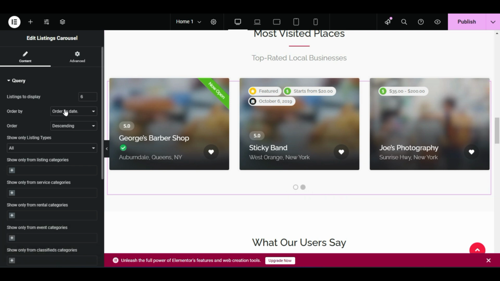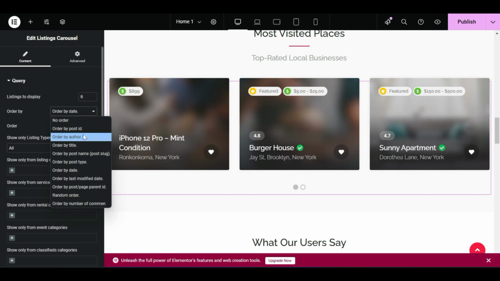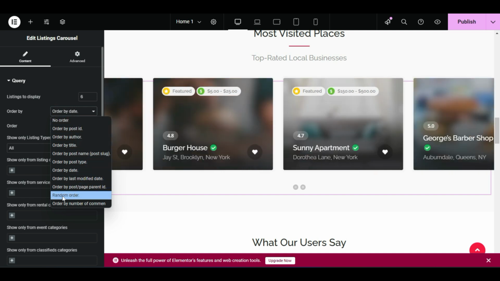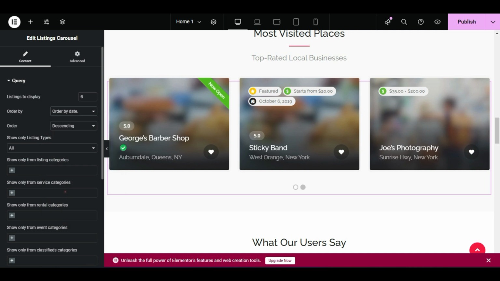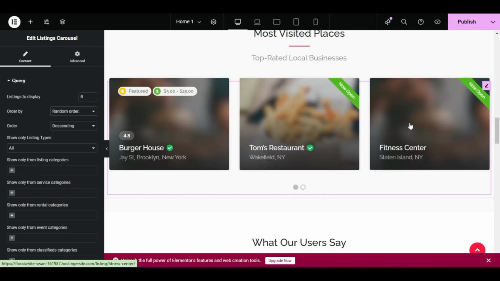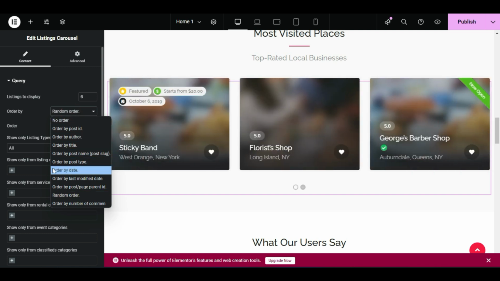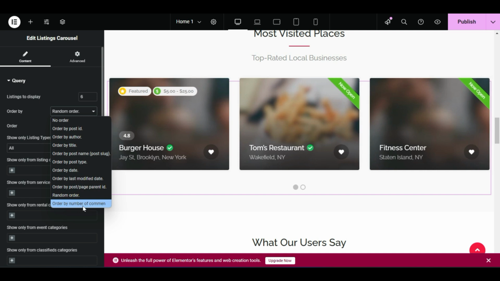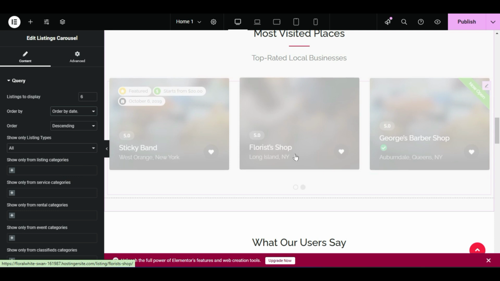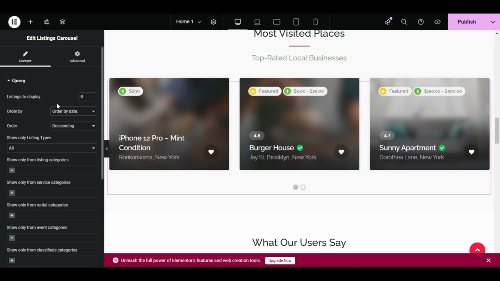You can order by date, order by post ID, author, random order for random listings. Or if you want to display order by date or latest, order by number of comments, random order, like you want to display new listings, order by date.